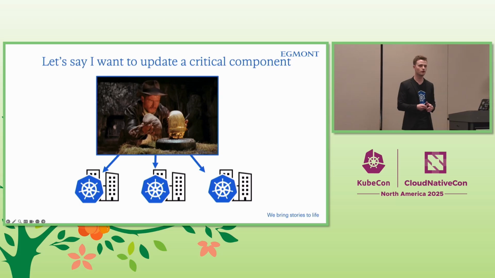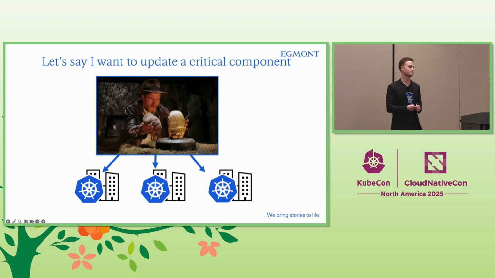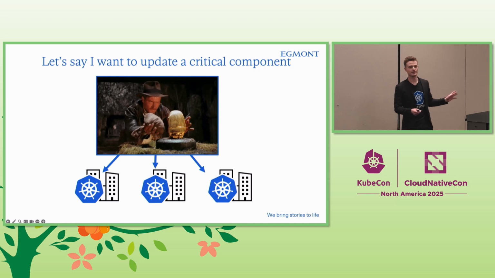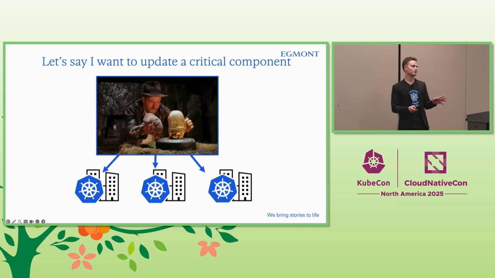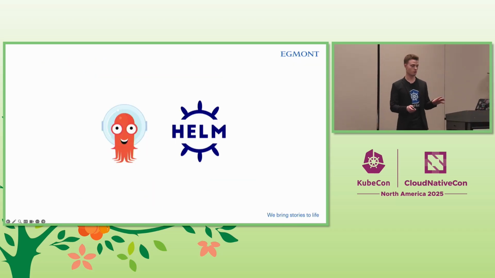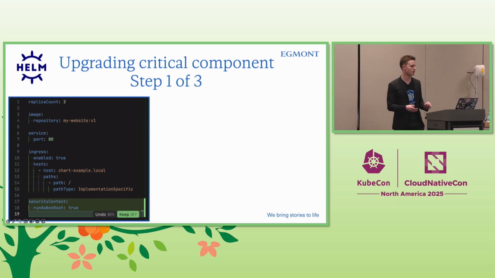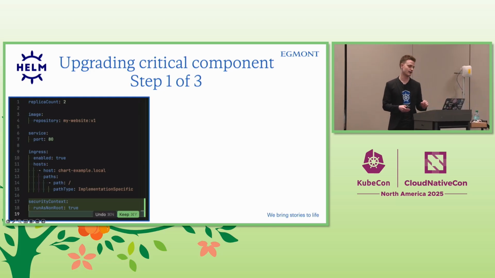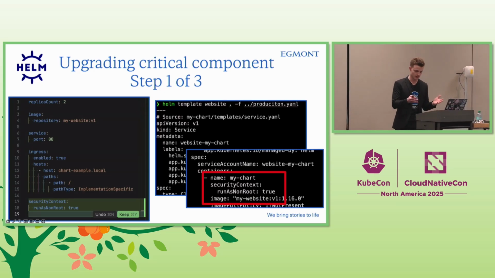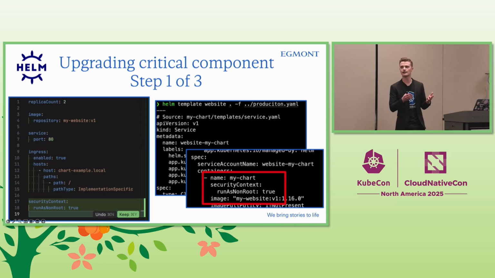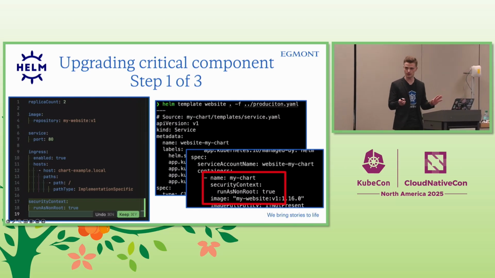So what I like to do is what I call the good old Indiana Jones. See if I can switch a component in production without anyone noticing, right? And let's ignore the fact that he actually fails at this. But anyway, I'll give an example using Argo CD and Helm, because that's what we're mostly using. The first step I do is make the change locally, and in this case, just for the example, I'm adding runAsNonRoot as a field to my values file in Helm. After that, I run the CLI for it. I run helm template to verify that it correctly applies this change to the deployment I'm targeting. So far, so good. I have validated my change.